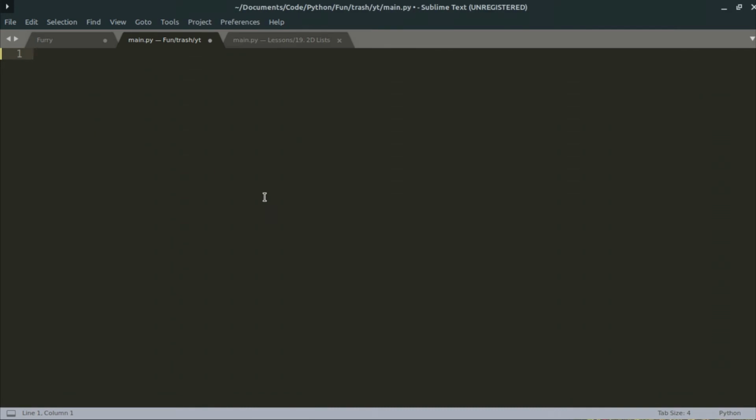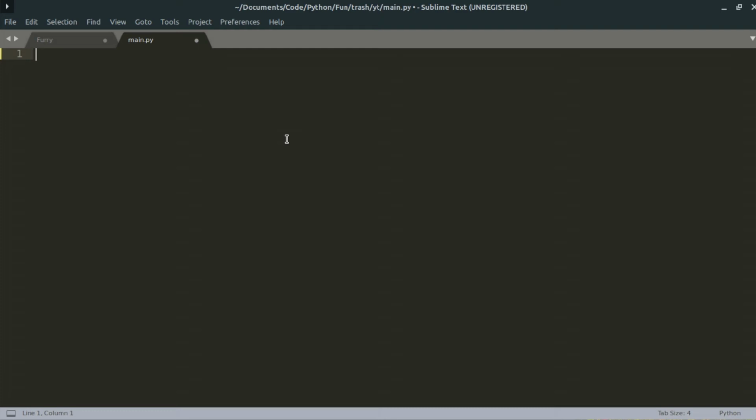I don't know if I ever talked about 2D lists. I know I've talked about lists and their functions, and these things still apply to 2D lists, which we'll be getting into right now. So in case I didn't talk about it, I'm going to talk about it now, but just covering it a little bit, not a lot. A 2D list, or a two-dimensional list, is basically a list within a list.